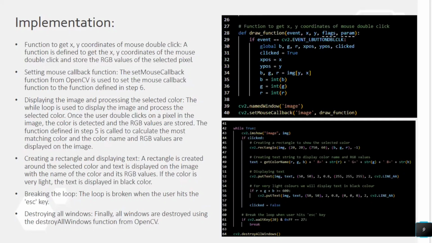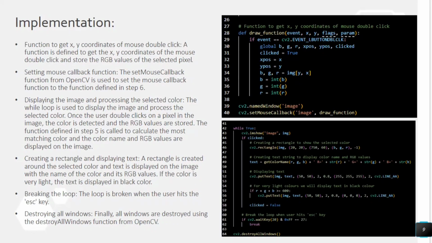Then a function to get the XY coordinates of the mouse double click. A function is defined to get the XY coordinates of the mouse double click and store the RGB values of the selected pixel. Then you need to define the function for setMouseCallback from OpenCV. Then displaying the image and processing the selected color.